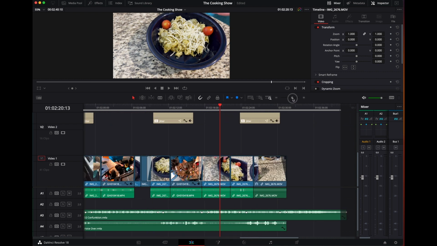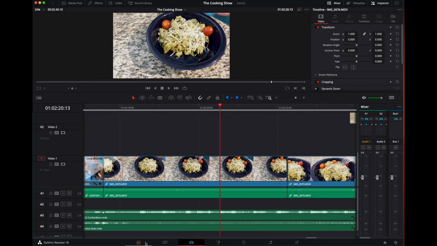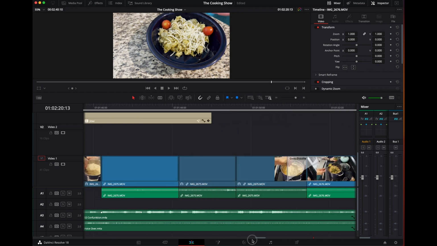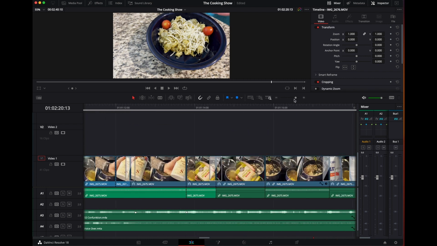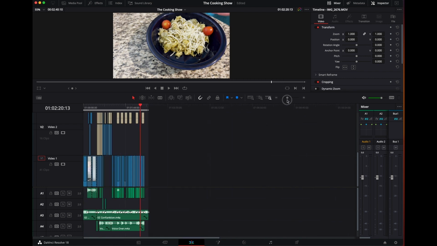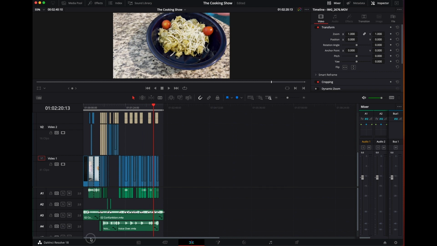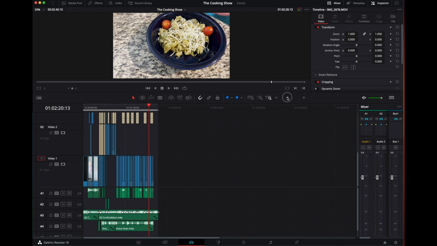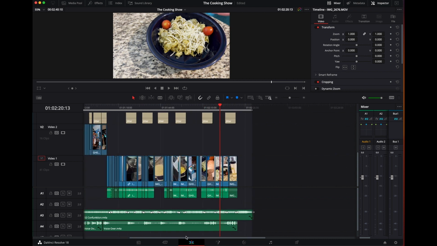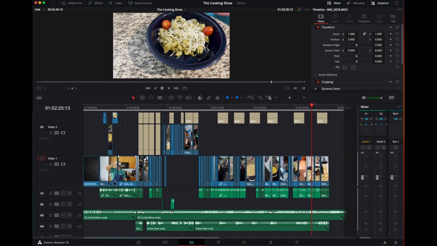So to widen these clips, we're going to go in, and I just want to show you what it looks like inside DaVinci Resolve and the editing process. And this thing right here looks almost like some sort of castle of Lego blocks, whatever you want to call it. This is the back end of the video.